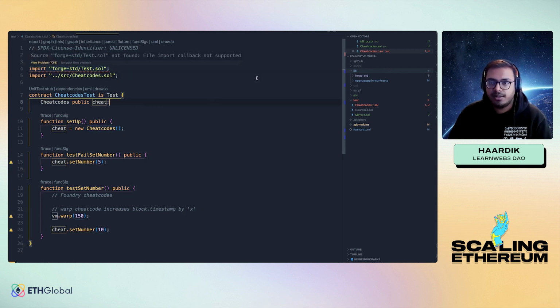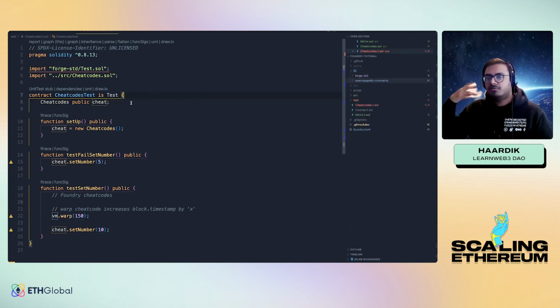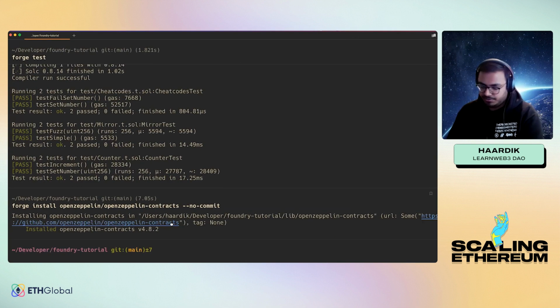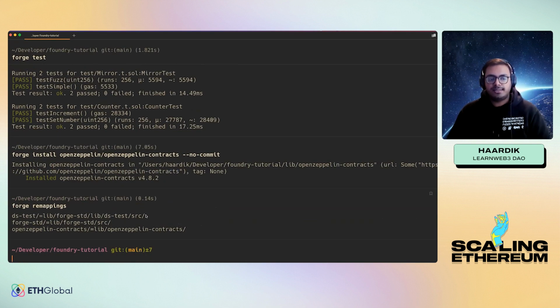So basically, you can import things from your lib folder, including OpenZeppelin contracts, and you can also change how these imports work. Forge comes with this thing called remappings. By default, it has support for 3 remappings: the Forge standard library, OpenZeppelin contracts, and DS Test.